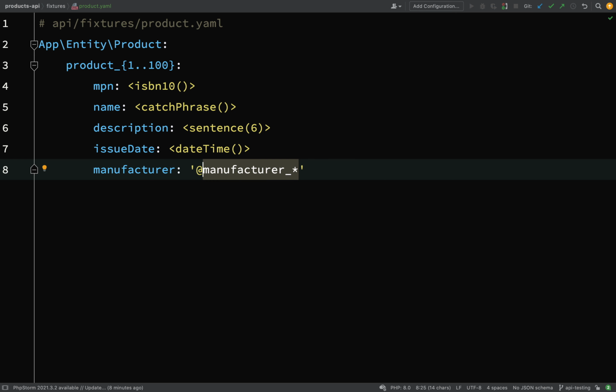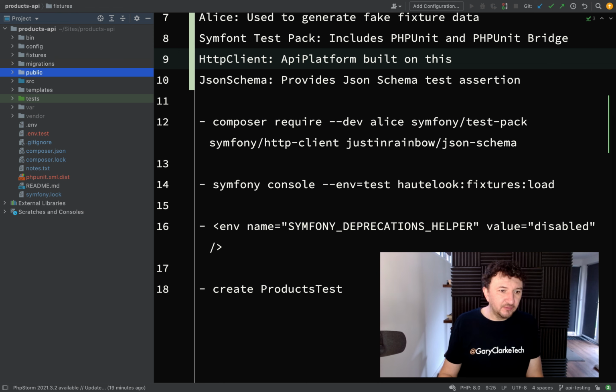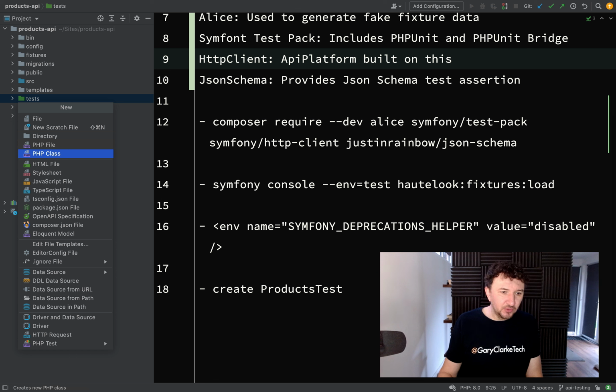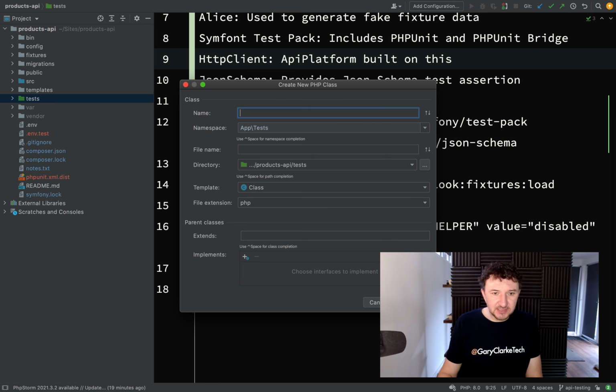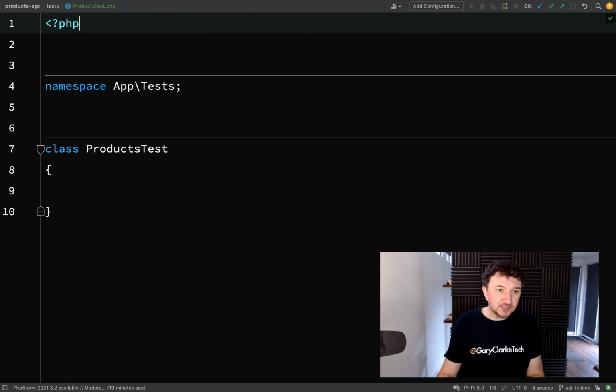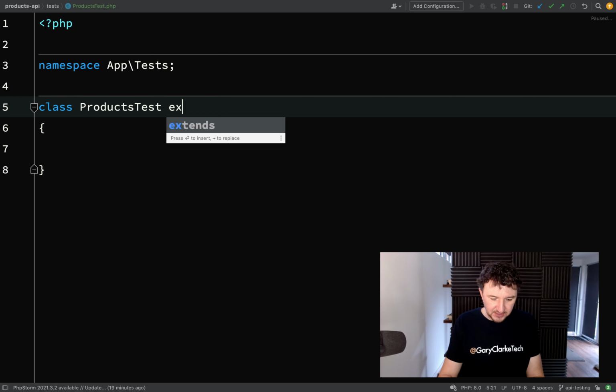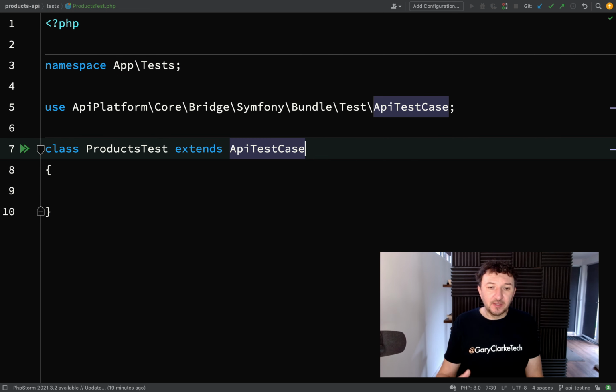Great stuff. We're now ready to actually go and start writing our tests, I think. So the folder is tests, and in here we'll just create one test. So I would normally split things down into unit tests and feature tests and things like that, but I'm only going to create one test here because I'm just showing you how you can do this. If you're building your own API, then obviously you'll go and put a bit more effort into your folder structures and things like that. So we'll call this products test, and this will extend a test case called API test case, and that will give us some of the tools we need. So things like being able to simulate the HTTP request will have a client, and also some API specific assertions will be available to us.